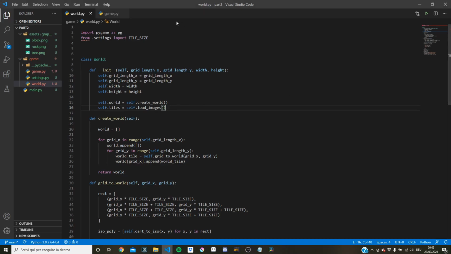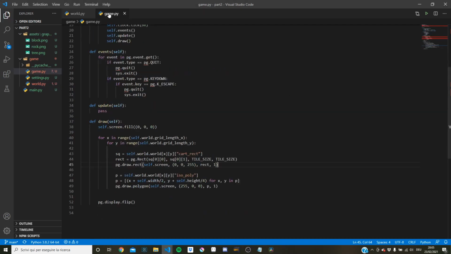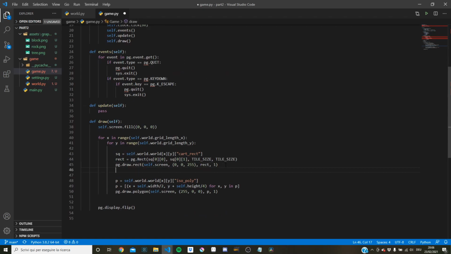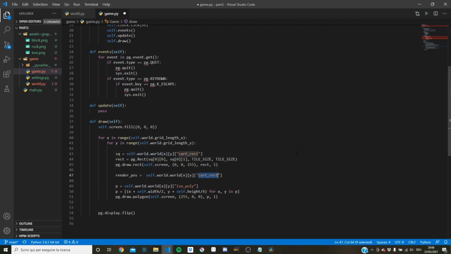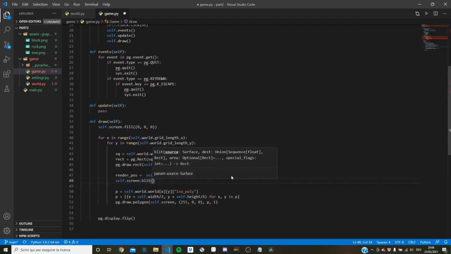If we now go back to our game script, coming down to the draw section, we can start drawing these tiles into our game. So first we're going to extract the render position, and we're going to do exactly the same thing as before, but we're going to take out the render position, and then we can simply do self.screen.blit.